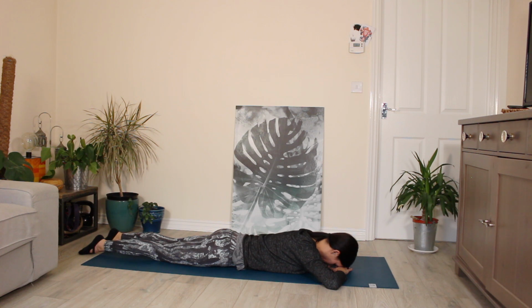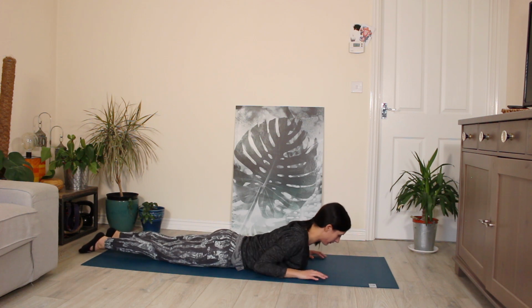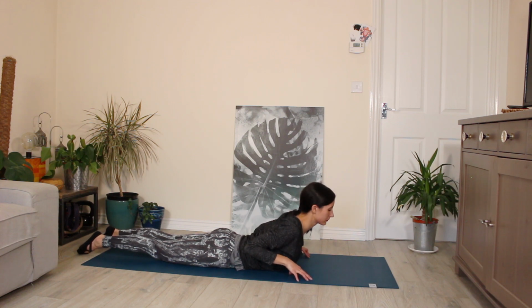And lifting your gaze, coming onto forearms, palms resting on the mat. Imagine squeezing a block between your thighs, using your back strength to lift up, staying light on your fingertips now. Bringing chin over to right shoulder, then left shoulder, one more time on each side.